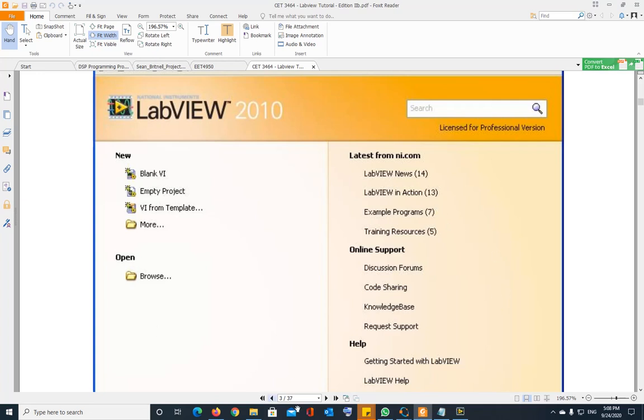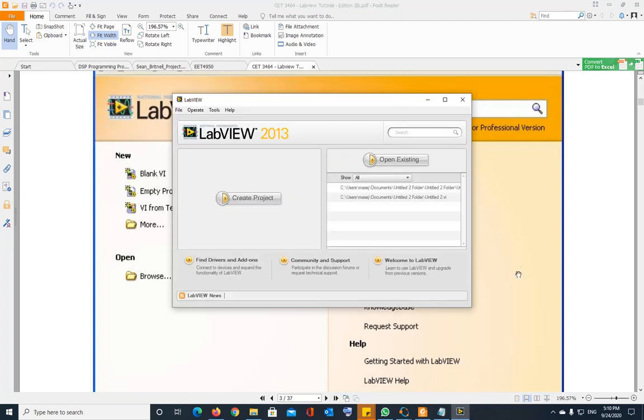For example, this is how the screen looks for 2010, and for 2013, it looks like this. So there's not very much difference, except of course some screens are different, but as far as functionality is concerned, it's exactly the same.